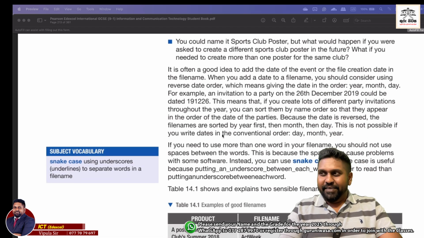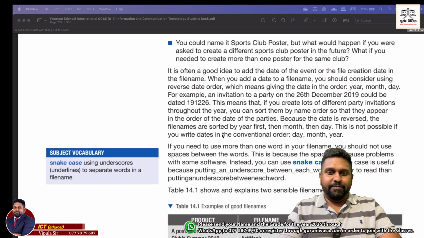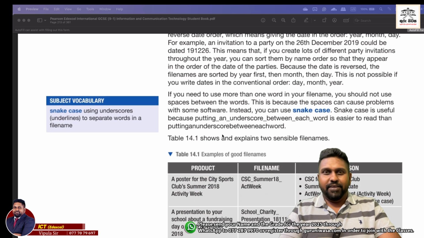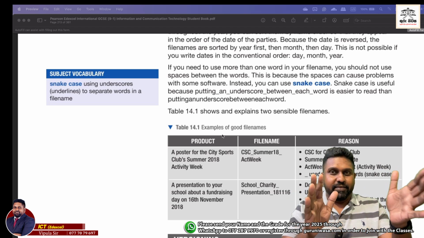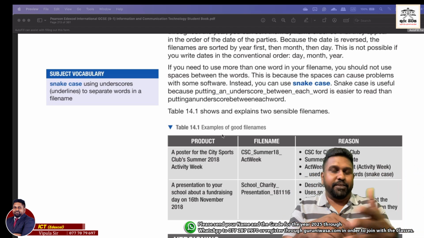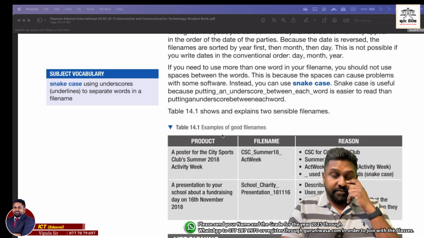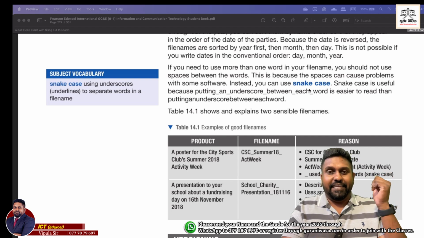Here we learn something new. In the software industry, this is something we already use every day. We have a case called snake case. Learn the word. It's known as snake case.